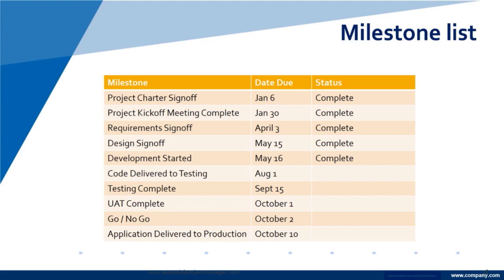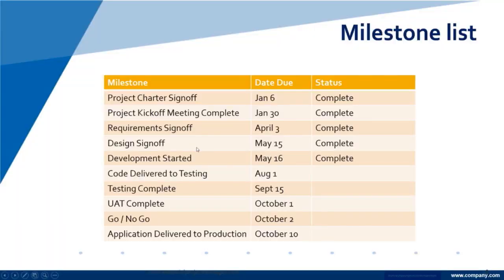So if you look at it from this view as a milestone list, and we're going back here, we see that the kickoff meeting completed the end of January, but the requirement sign-off was not until the 1st of April. Well, what that tells you is that there was an assumed set of activities that should have happened, but none of those activities were deemed as strong enough to be viewed as a binary gateway moving forward. Some organizations like that, some don't.